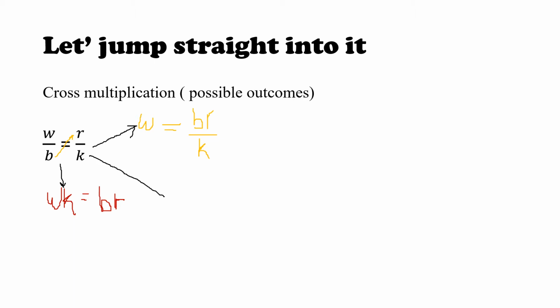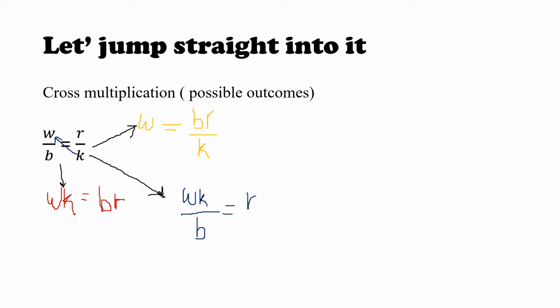Let's look at another possibility over here. What if I just move across just the K? Notice I have no subject here, so it's just wildcards here, right? I could simply move this K over here now. That's another possibility. And if I do that, here is what I would end up with. Now I would have WK, good, over B. Hope we're following the logic here. And that would have been equal to R, right? Because all I did, I brought the K over. I left everybody as they were. And that brought me to WK or KW, remember the order doesn't matter here, divided by B is equal to R. And that gave us our possibility there.